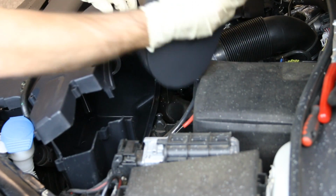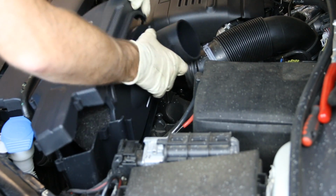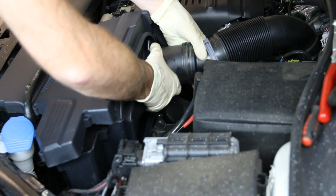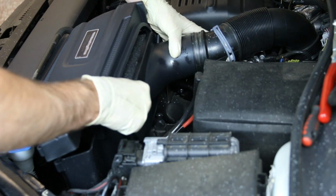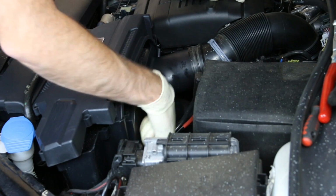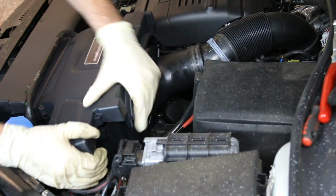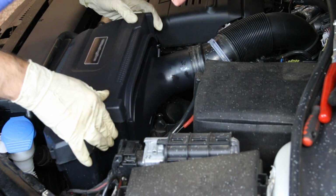So what we're going to do is take that and slide that up, and this has a correct orientation, and there is a nipple on top that you want to be facing upwards. So we can slide that into our hose here, and then we can pop our filter in place and then slide it down. Now again, you should see that all the way around the back of this, that it's pretty solidly square in there. And then what we can do is pop this housing back in place to close it up the rest of the way.